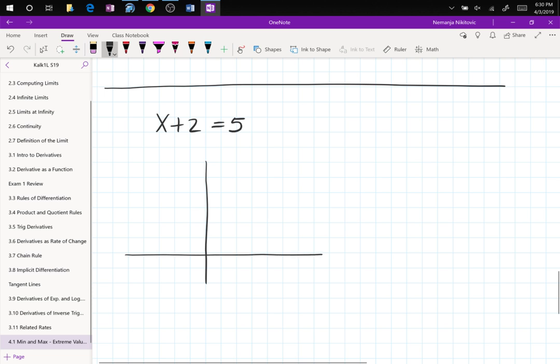So, to solve this equation, all I need to do is to draw these 2 functions on the same xy plane. So, y-intercept is 2, and I draw 45-degree line, and then I go to 3, 4, 5, and I draw horizontal constant function 5. Where are they intersecting? What is the intersection here? X equals 3. Intersection is at 3, 5. X equals 3 is the solution of this thing.